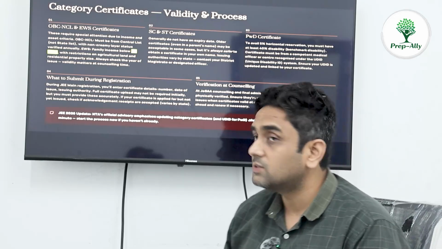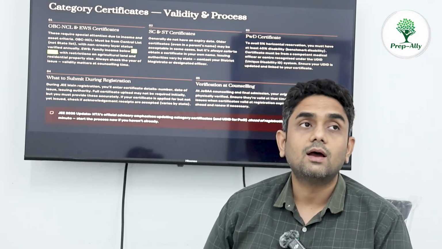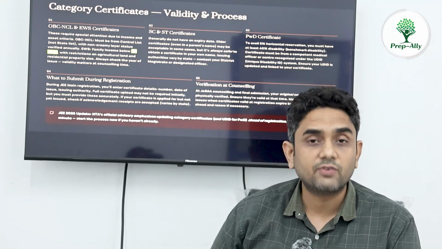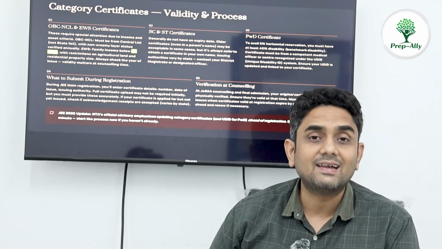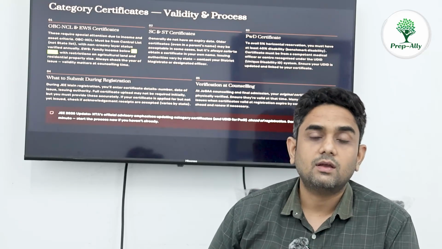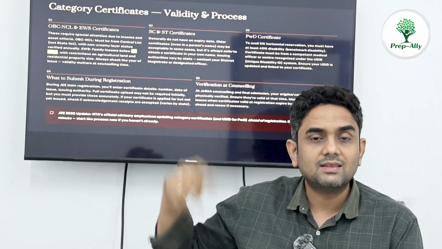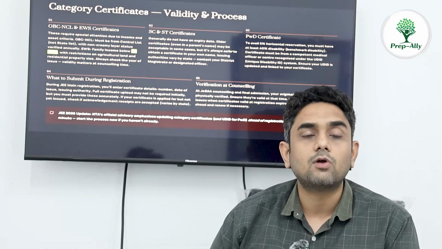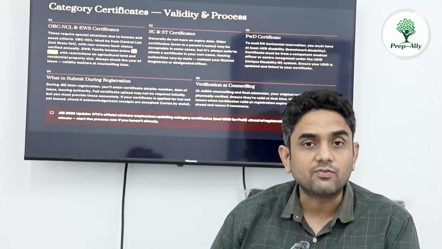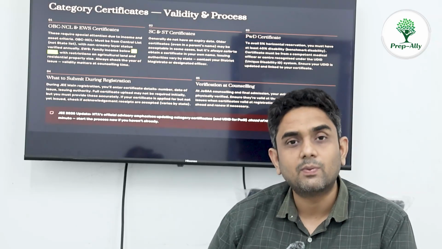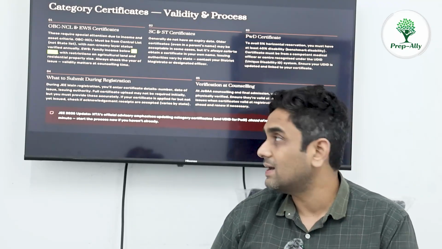At the time of registration you need to submit, as I told earlier, the certificate number, issuing authority and the date when you got it. If in case these things are getting delayed, in that case you can also submit the acknowledgement number of your certificate. You have not obtained the certificate but it's in process, then you can submit the acknowledgement number as well.